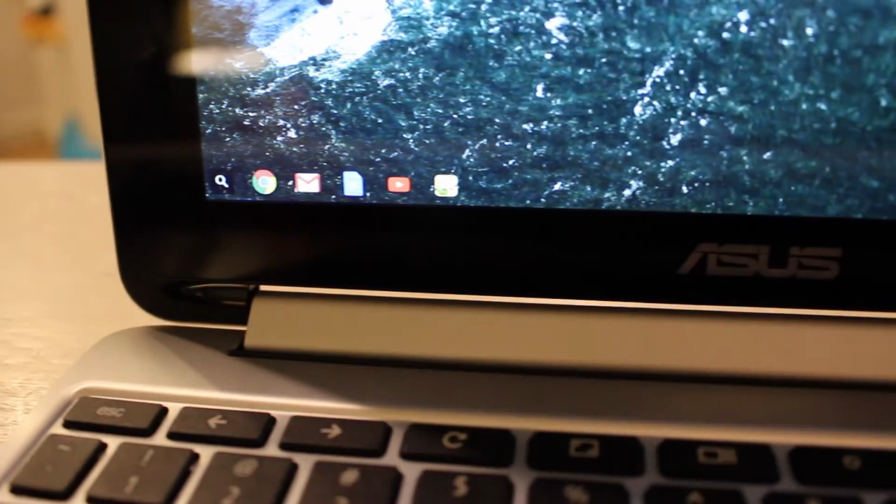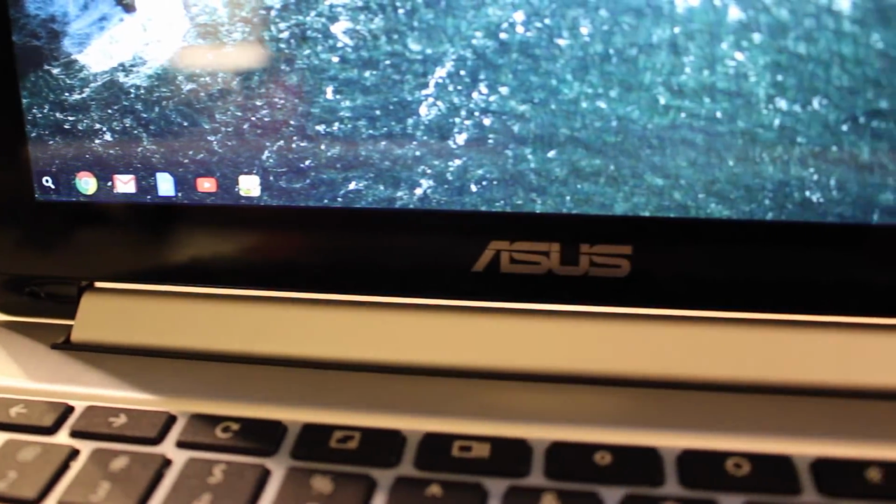Probably my most favorite thing about this particular device is the fact that it is sort of a hybrid, and for consuming multimedia, especially videos, flipping it this way, putting it on a table and watching a movie, I thought that was probably one of the things I use the most on this particular device. Maybe it's the screen size, but I actually felt more comfortable using this device as a tablet than as an actual laptop. And that brings me to my first gripe about the C100.